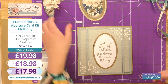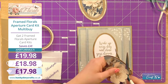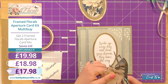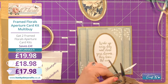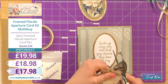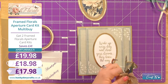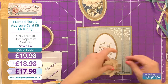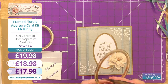Yeah, I love that. And then what I started to do while Becca was showing you through those other bits is I started to cut out the flowers on here, and I think I might cut both of them. So let's just follow some of the design work. I'm going to cut into some areas where you've got that white frame, but we're just going to cut out these flowers to sort of place on my card instead of using them as a full topper, because I don't think with my placement now I will have the space to also add in my other topper.